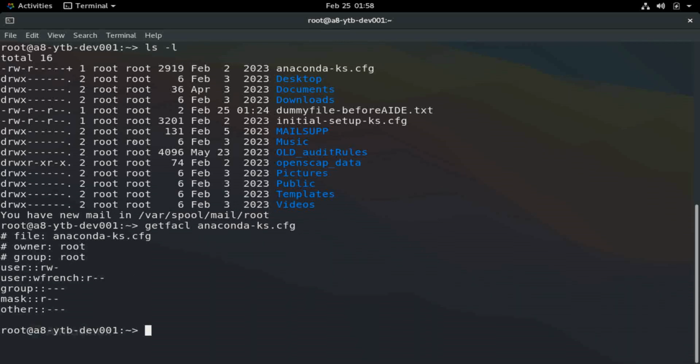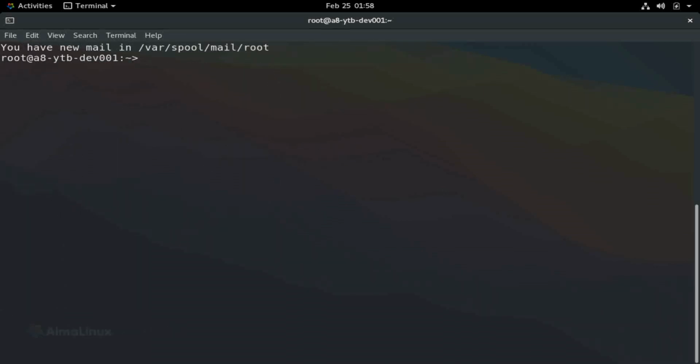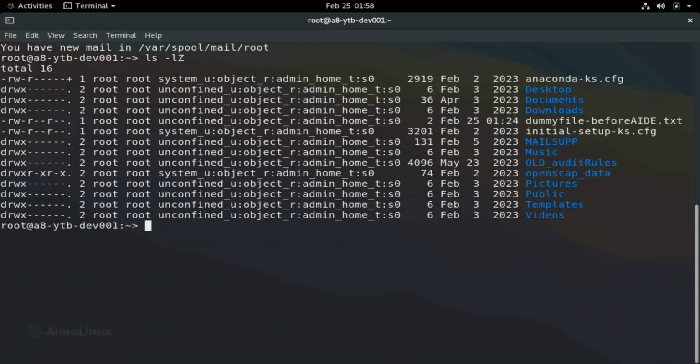In order to see those, you do actually, believe it or not, ls -lZ with a capital Z. And now you can see this range here in this space. This is the SELinux context for these files listed in here. You could do something like ls -RZ, see all of the files with all their SELinux context in the subdirectories and so on.